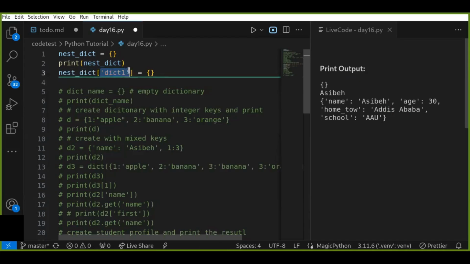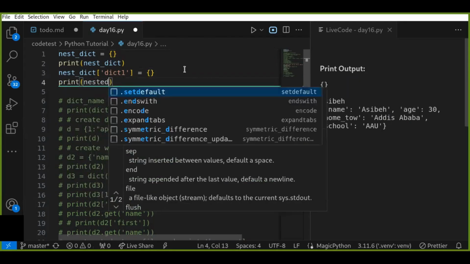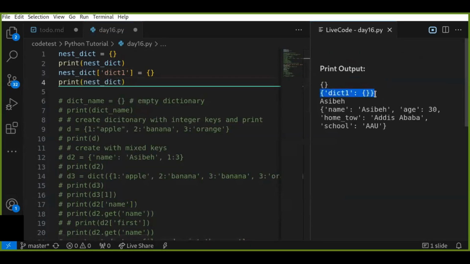So this is a key in the first dictionary, but that key refers to another dictionary. For example, when you print nested_dicts, you can see this. This is a key, but this key has another dictionary. This nested dictionary will contain different data, a different collection of data. Okay. So this is the way you can create a nested empty dictionary.